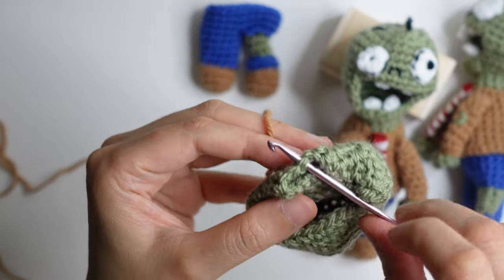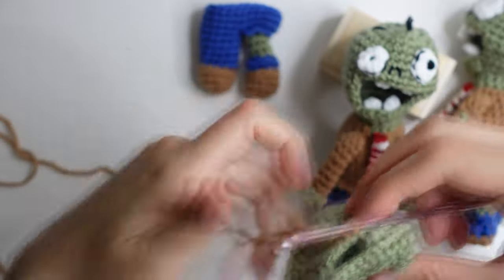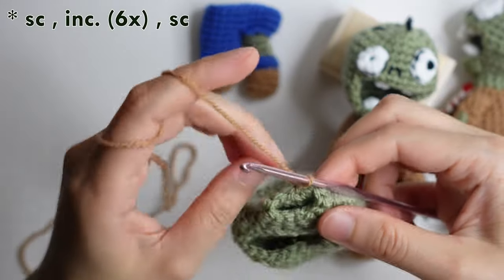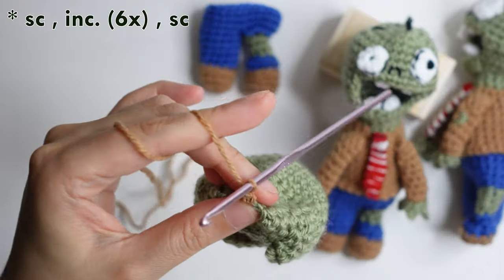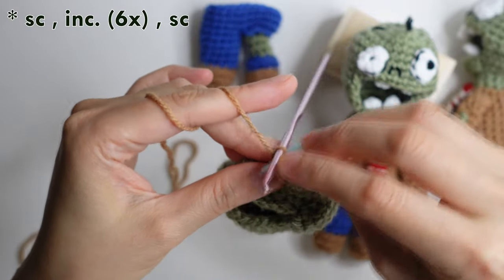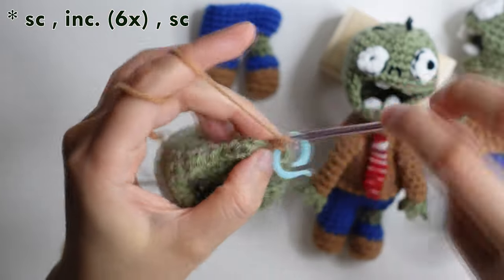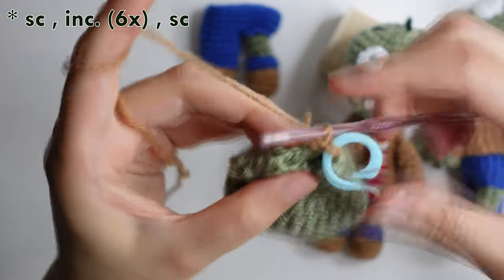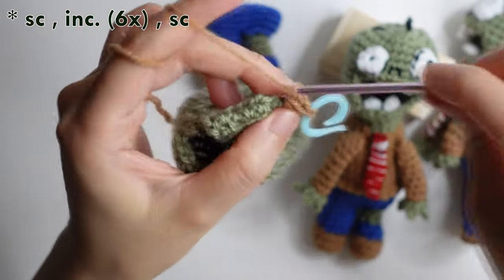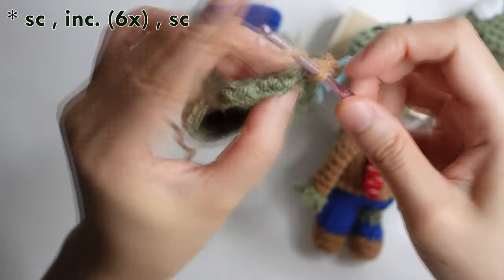Now take your brown yarn, insert and make a chain. And another single crochet on that same stitch where you did the chain. And then increase in the next stitch. Single crochet in the next and increase, or 2 single crochet in the next.